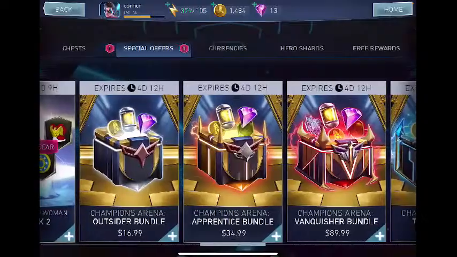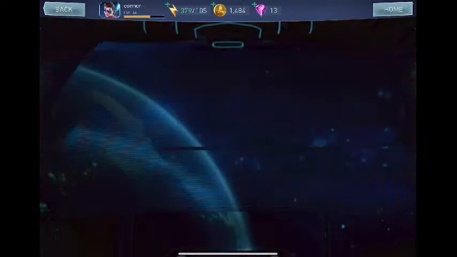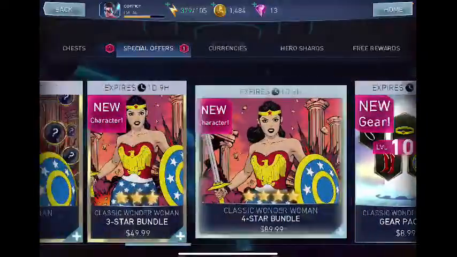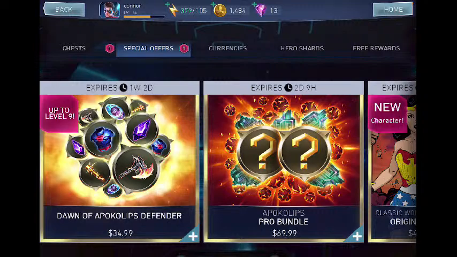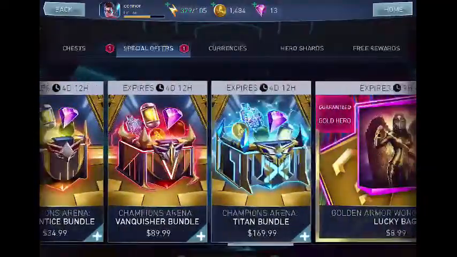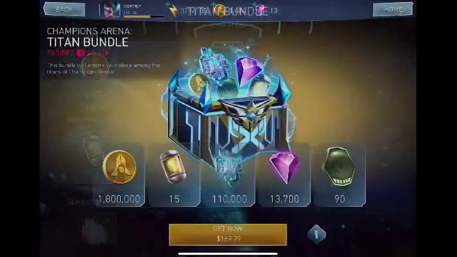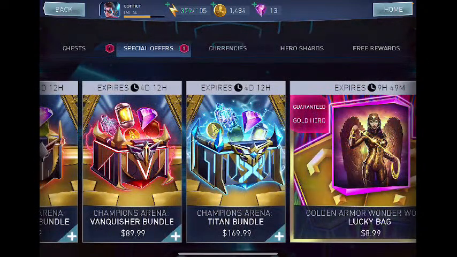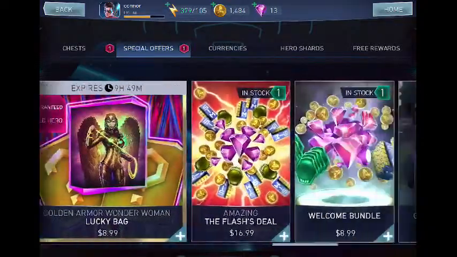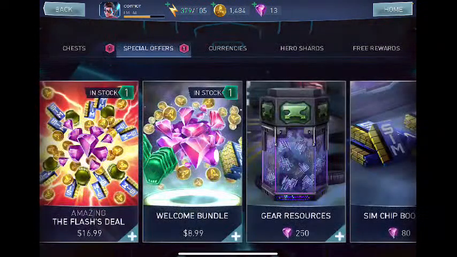Titan bundle, Vicious bundle, Outsider bundle. This must be what you're talking about, right? No, it's not. Where is it? I don't even know what you're talking about. I bought these three characters. If you want to spend money. Okay, I'm listening. Wait, what's this one? I didn't see this here. 1 million, are you kidding me? 1,800,000. No. Okay. If you want to spend money, what is it? A Flash's deal? I'm just taking a look at these, okay? I'm not actually going to consider these, but.